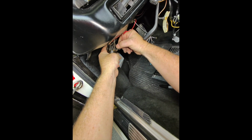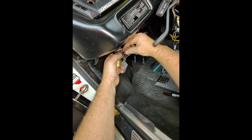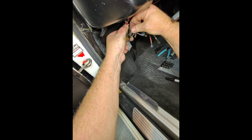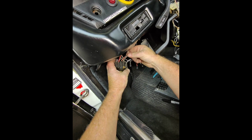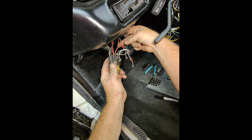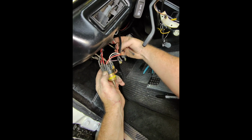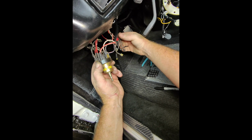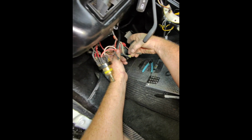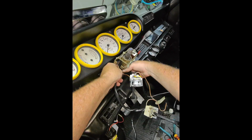All right, so the first one I'll pop off is this red and gray. Black and gray. And then black and white. And then red and black. All right, so that is free. There's a jumper wire on here, you'll notice. They must be powering up gauges over here or something. So I'll just transfer that one over to the red-gray. All right, well I got that all on. Let's go ahead and fish this out. All right, there's the old one.